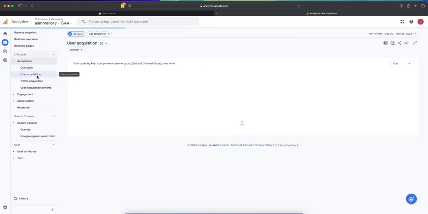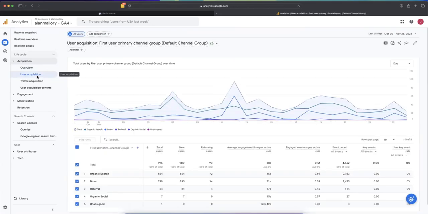User acquisition shows you where new users are coming from, like was it through Google search, social media, direct, email, or some other source. This can help you understand what's driving fresh visitors to your site.